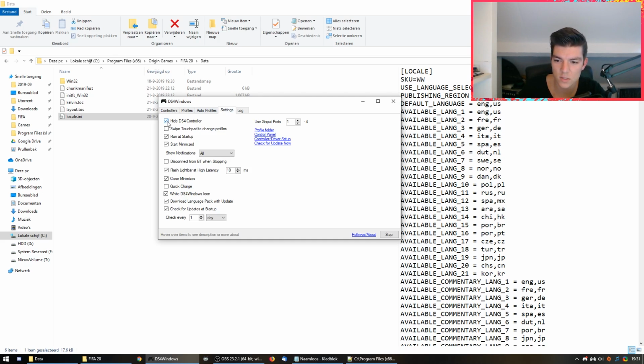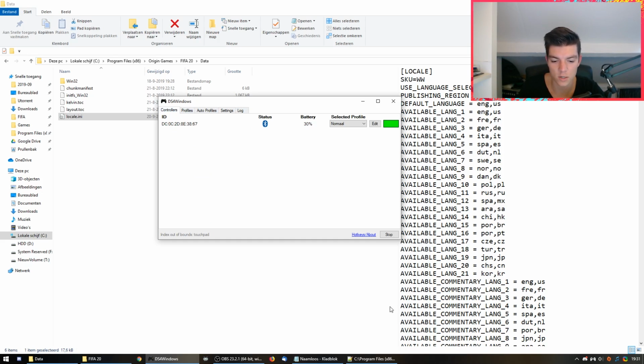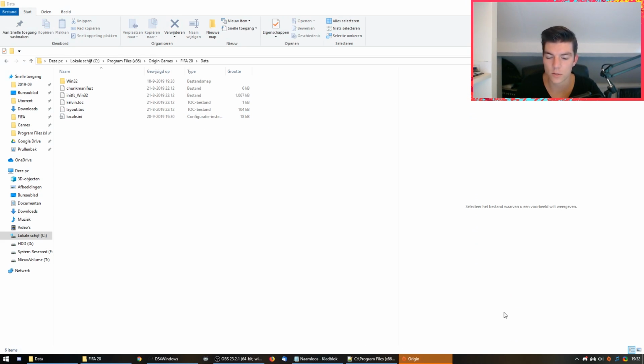What you do is go to settings and choose Hide DS4 Controller. You have to close everything down. It's best to highlight this option, reboot your PC, and then it will work. If not, reinstall the DS4 driver, maybe reinstall the program. This version of DS4 by the original developer is discontinued, but there is a newer one available on GitHub as well. But this works for me. I don't have to change it. All right, so now we're done with that part.